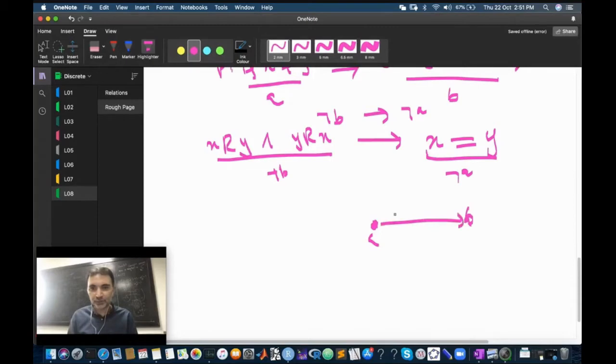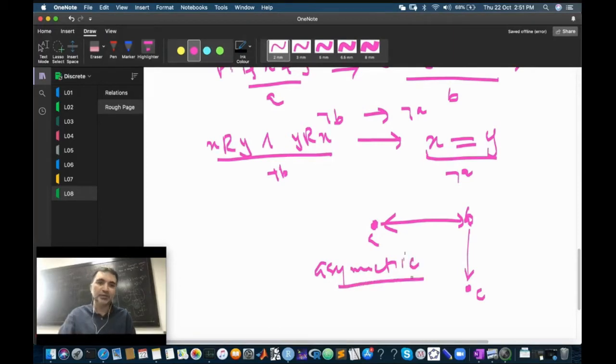You can have this, and then you can have C, let's say. Okay. So this is neither symmetric nor anti-symmetric. इस तरह की चीजों को हम कभी-कभी asymmetric भी कहते हैं. Asymmetric, okay, instead of anti-symmetric.